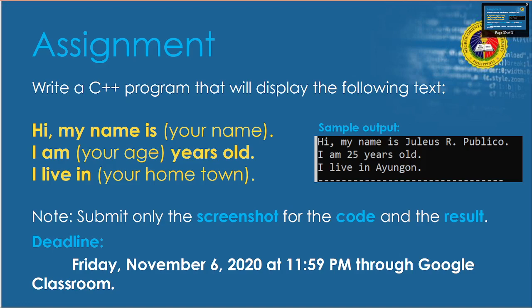Alright, guys, this is just as easy as possible, right? This is the easiest way to approach and learn programming in C++. Next lesson, we'll try to make programming more complex. All our program is capable of doing right now is to display some text. So in our next lesson, we are going to create a program that will allow us to input data. Alright? So that will be in our next lesson.